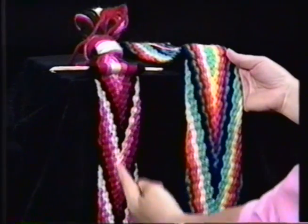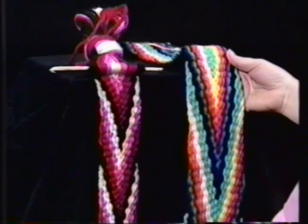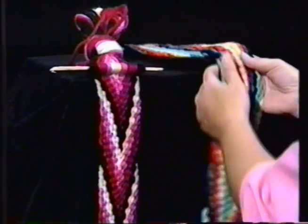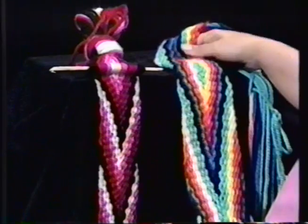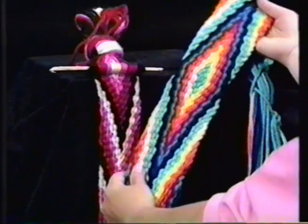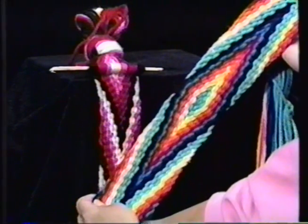You weave your arrowhead pattern down one end of the sash until it's completed. Then you turn it over, take out the stick, and start weaving in the other direction with the result that you'll have a diamond in the middle of the sash.